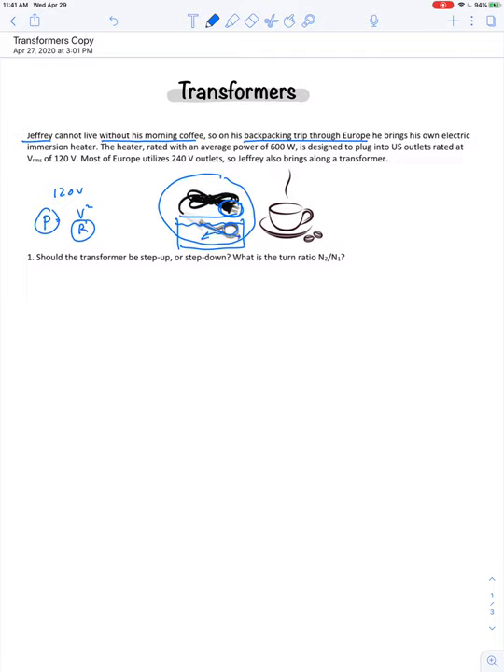The water eventually boils and then you can pour that boiling water into a travel version of a French press. With a French press, you put boiling water and all your coffee grounds in, let them steep for a while, then push down on the plunger and it strains the coffee grounds from the water, and you can pour it into your cup. So enough of the background — let's get into the numerical part of this physics problem.